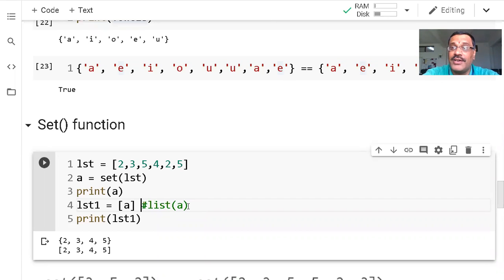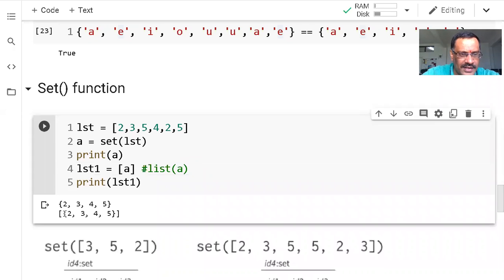Set A is not converted. It has become an element of the list. It is not converted. Let me run it and you see.